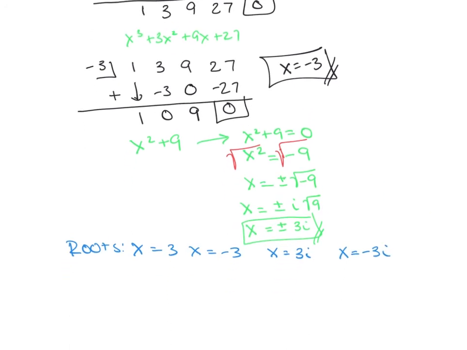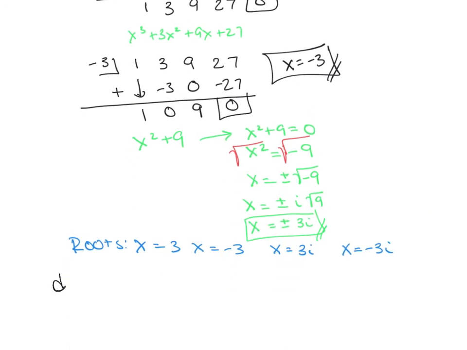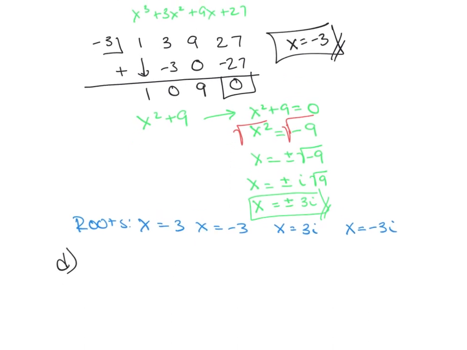So when we do part D, I'm going to move this up just a little bit more, we'll have f of x is equal to x minus 3 times x plus 3. And then instead of dealing with 3i and negative 3i separately, we're going to deal with them as one, not as individual imaginary roots, but just as x squared plus 9. So whatever the thing is that you factored or solved with, that's what we're going to leave in there. And this is our final answer.